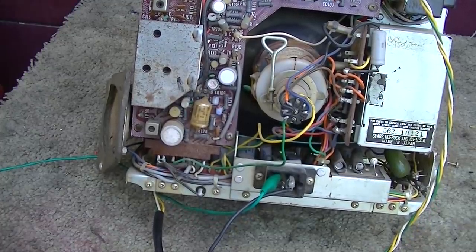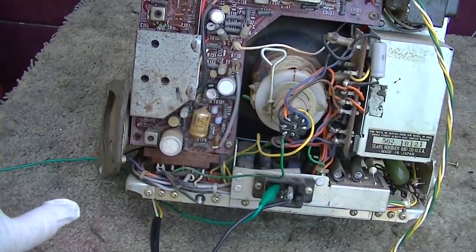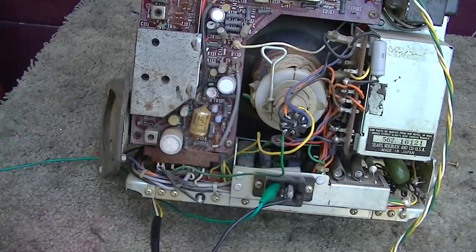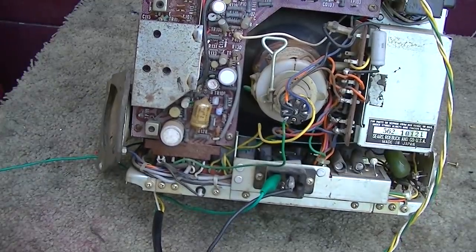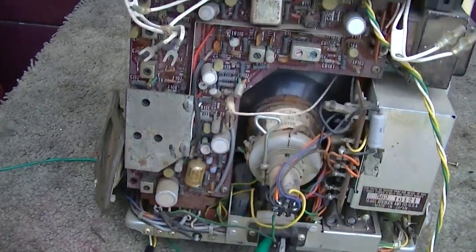This is not quite like a tube set where I can do one at a time. If I was to try and do that with this, I would wear the connectors out before I got finished. So yeah, let's get to recapping.